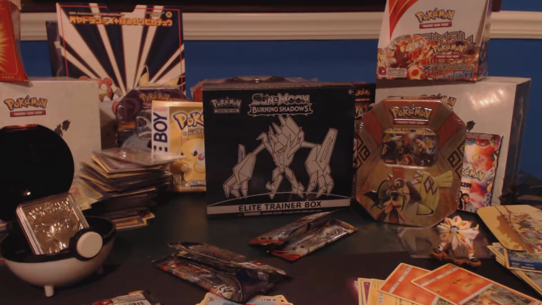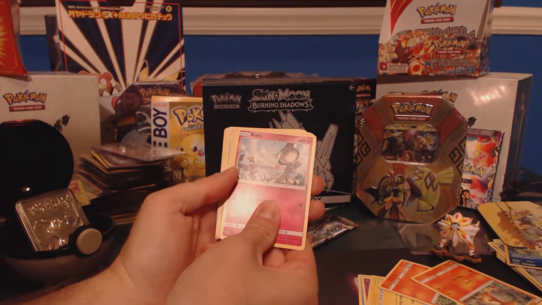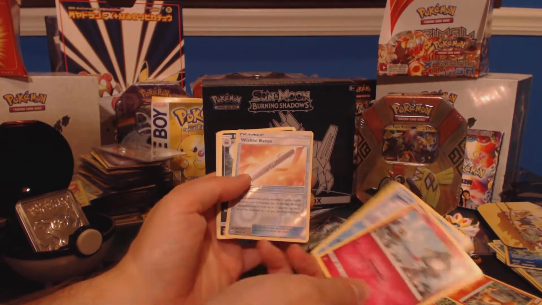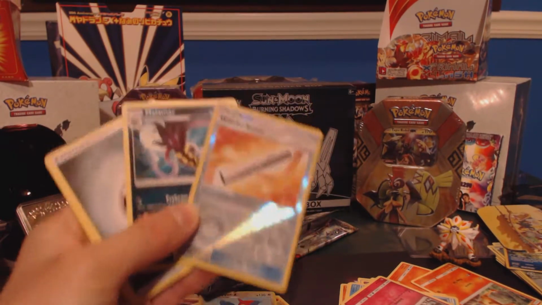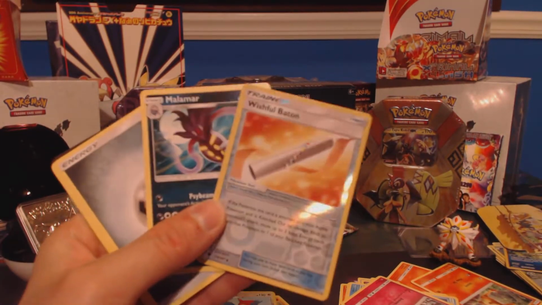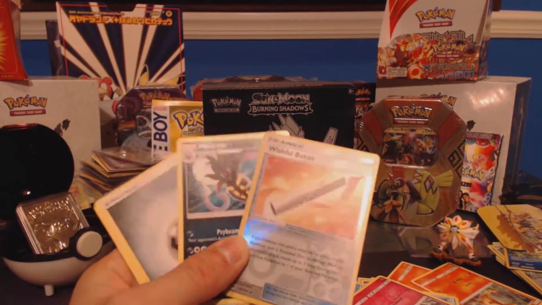What do we got? Come on, baby. Something good. Oh, man. Wishful Baton, dude. Come on, man. These box sets anymore are just terrible. Absolutely terrible. That wrist is pretty cool looking.